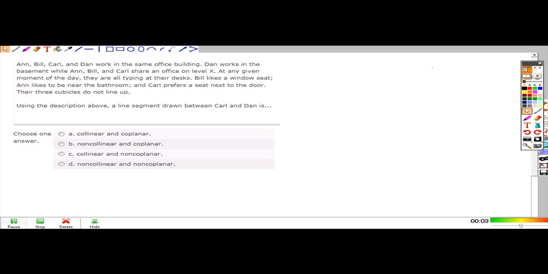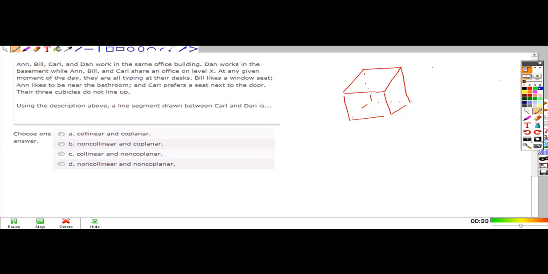Alright guys, I got some questions about these types of problems that deal with the names of workers in an office building. These are really just points on a plane type of problem. So using the first letter of each person's name as a point, what we can look at is, let's say, you take your building as being represented by this three-dimensional block.